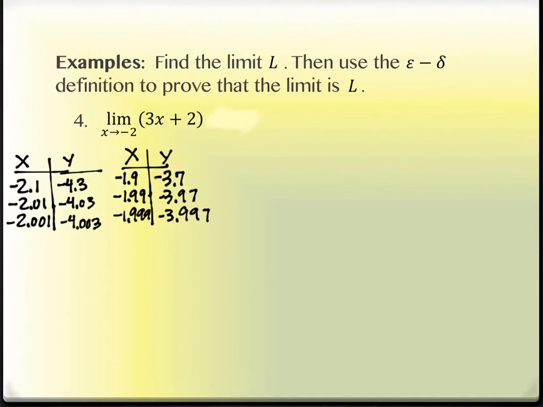Is everybody's calculator giving them those values? Does that look right? If that's what your calculator is giving you, what can you tell me from a numerical perspective that the limit appears to be? -4, right? So my limit is actually -4. Somehow on my notes I already had that typed in up there, so now it's going to appear for us. It's -4. So that's the numerical limit part of it.